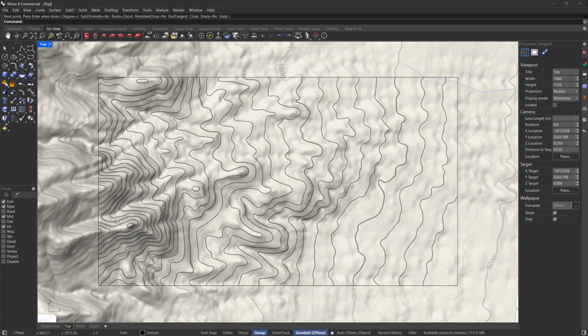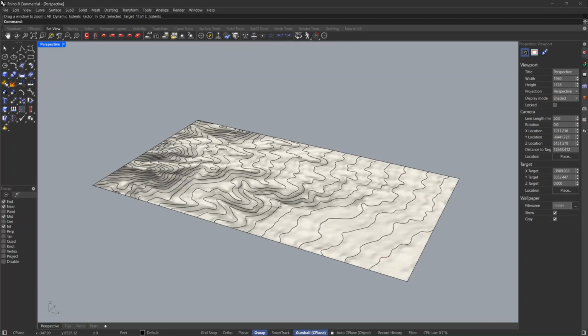To continue, I'll demonstrate how to turn these contour lines into a fully navigable 3D terrain model inside Rhino. First, you need to manually change the elevation of each contour line. As we can see from the reference image, there are 40 feet between each contour line. So, we will raise each contour line with a constant interval of 40 feet.